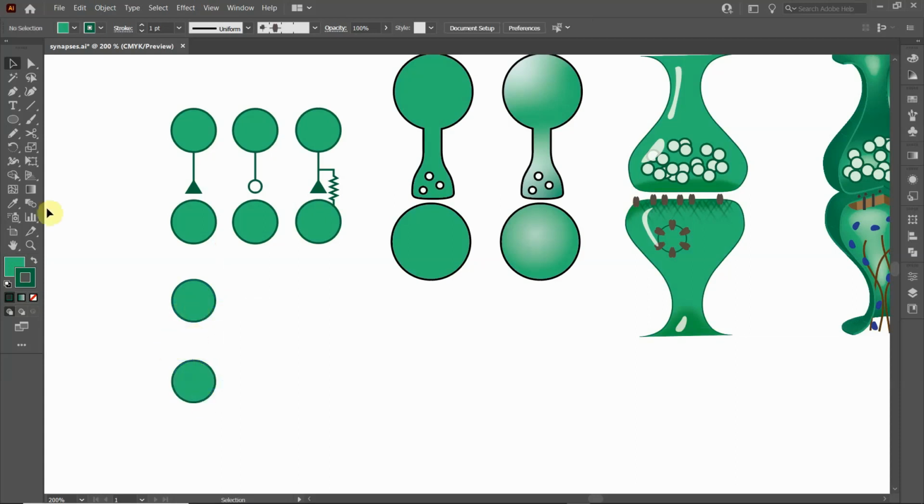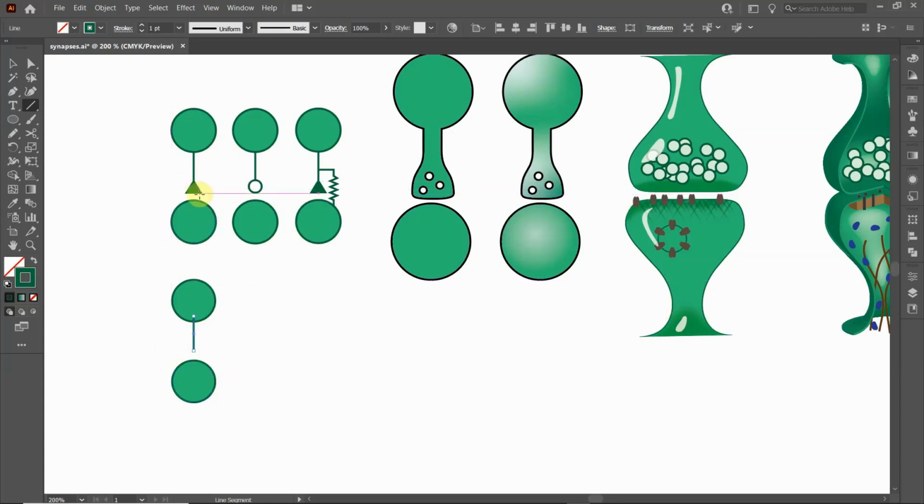Okay. So now to draw the synaptic connection, I go over to the line, and I want to click just above the base of the top circle. I don't want to click right at the circle outline. That's because if I make this line really thick, it might look discontinuous, and it will look a little strange. So you want to go just above it, and you click with your left mouse button and you drag it down. Now hold the shift key, and that will keep it in the orthogonal direction, and you bring it fairly close to the bottom circle, and then you release. Okay, so now you have the line.